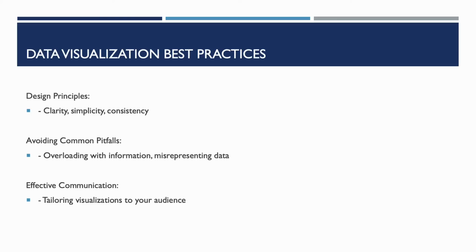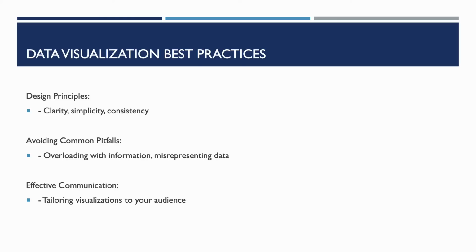Then it should be simple. A good rule of thumb is that if a visual element doesn't add value or convey insights, it should be removed. Too many design elements can distract from the main message. Next is consistency. Consistency in colors, fonts, chart styles, and scales can make the visualization more professional and easier to follow.